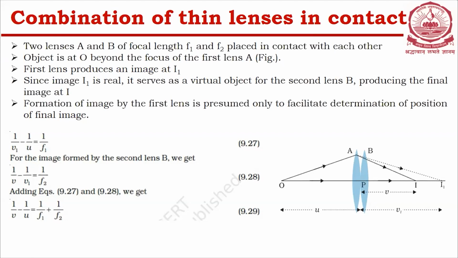That's what I have mentioned here. This is the image formed by the first lens and the image formed by the second lens, A and B. There are 2 lenses, and the image formed by the first lens will be the object for the second lens, and the image formed by the second lens will be the final image. You can see the first lens forming an image at I dash, and this I dash will be the object for the second lens B, which then forms the image at the point I. This concept will be useful for optical instruments.